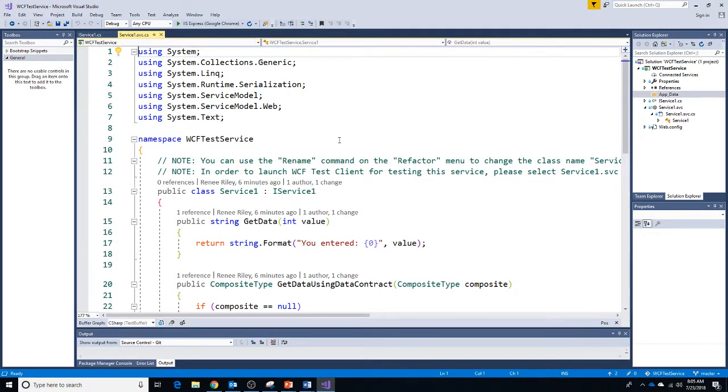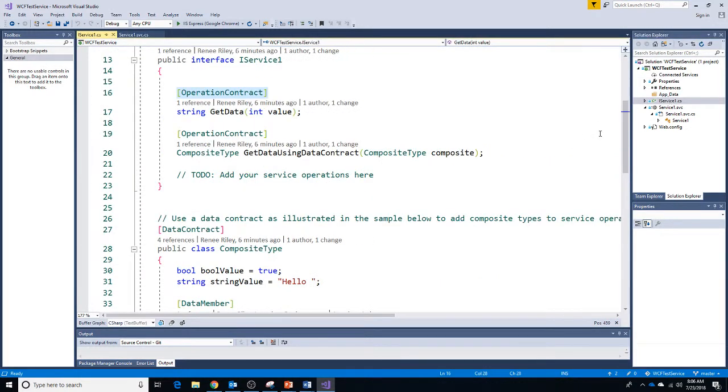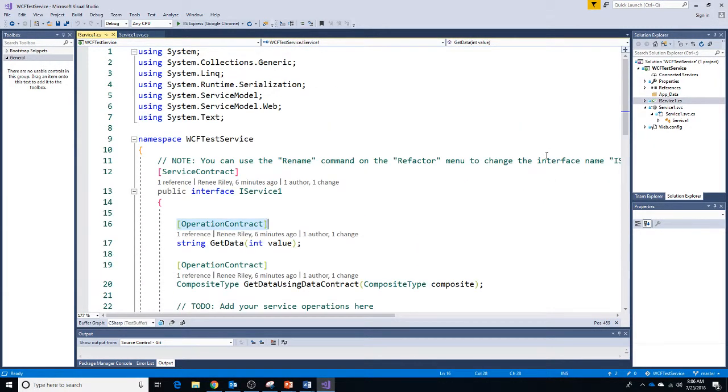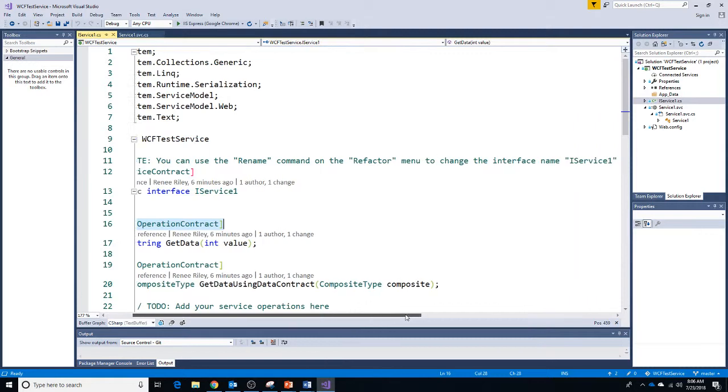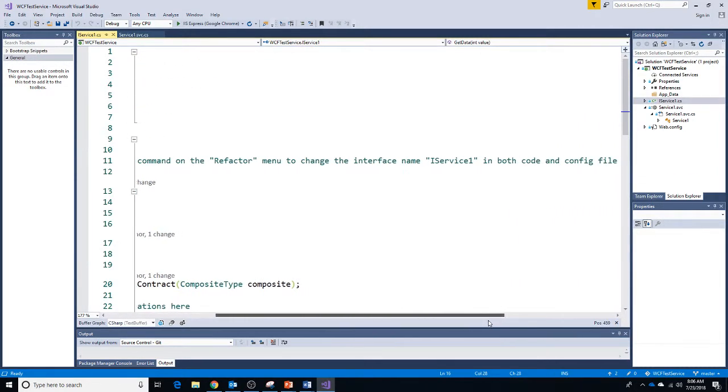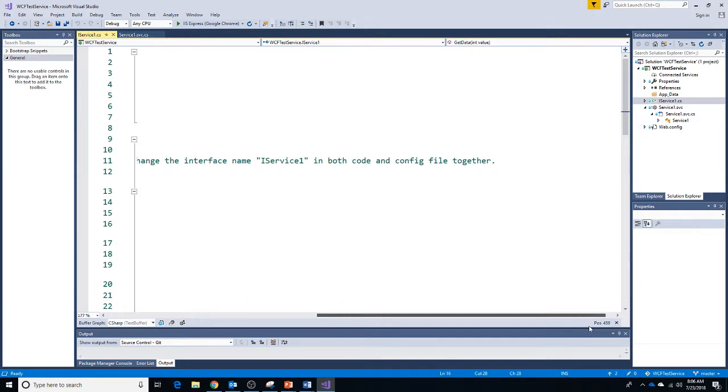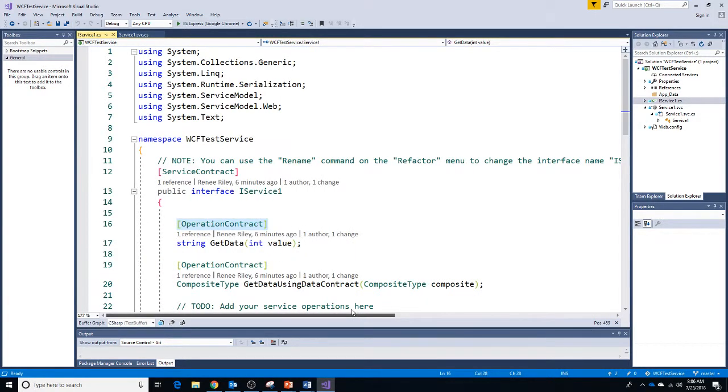All right, so in our IService1, let's go to it first. Notice that they have some instructions here. Note, you can use the Rename command on the Refactor menu to change the interface name in both code and config file. Ooh, sounds important, huh? So let's do that.